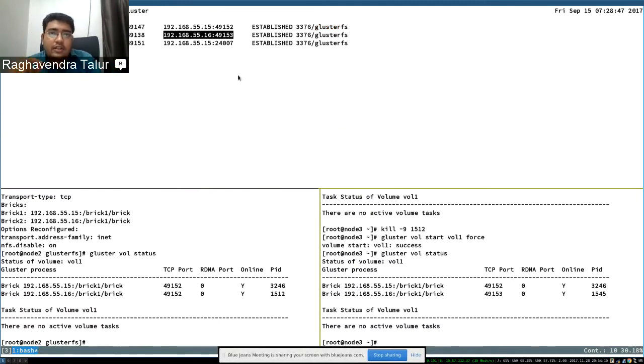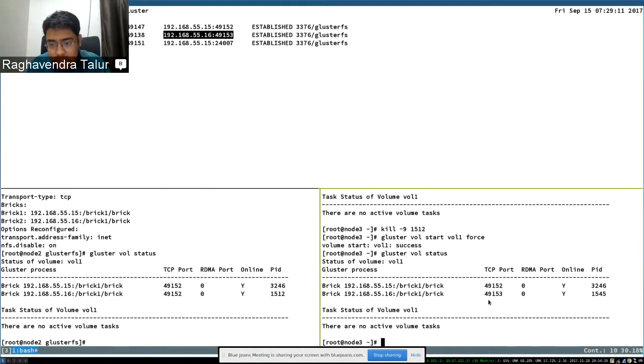Whenever a client and a brick lose their connection, the client will again try to reconnect to the brick. The process is not straightforward. It does not again send a connect to the same port on the same IP. Rather, it will contact glusterd on that machine and ask for the new port, because glusterd is the only source of truth for what is the port for a particular brick.